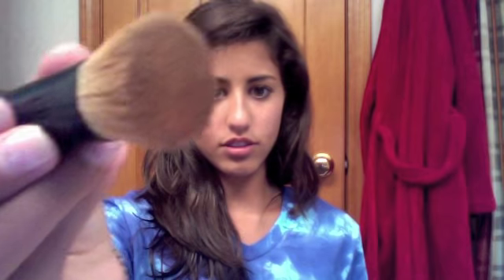I put my Dream Matte Mousse blush on. I realize it doesn't show up because I have really dark skin, but I still put it on — I'll show you why in a second. I use a lot because it doesn't show up. Now I take my flat brush again — the one I used for my matte mousse foundation — and I'm going to take this Sephora blush. If you need to, you can dig little holes so it's more powdery too. I'm going to do this in circular motions — it picks up a ton. All I'm going to do is just sweep it up the cheek. It works great with blush because it really just places it in the right spot.